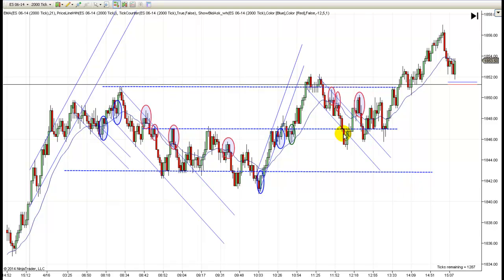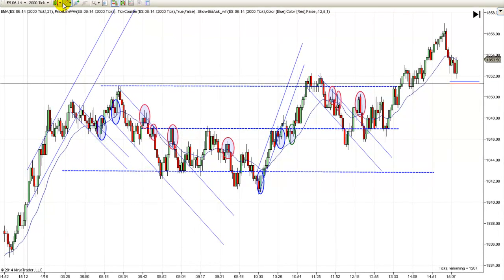And it's Wednesday, April 16th, and for the most part, on our chart today, we spent most of the day in the trading range. During the overnight, we had a move up. Show you a couple of things here. That's where the market opened. That was the high of the first move.